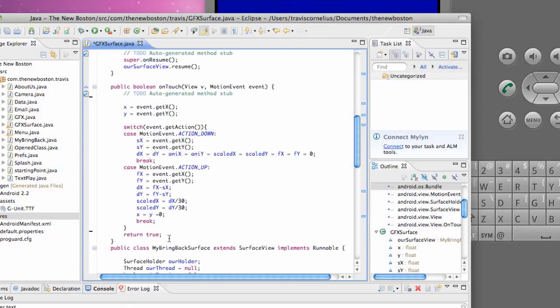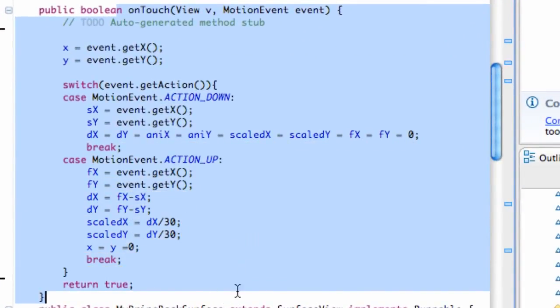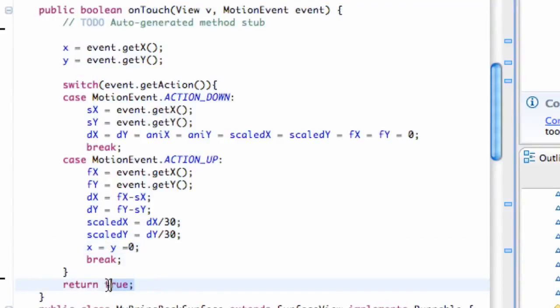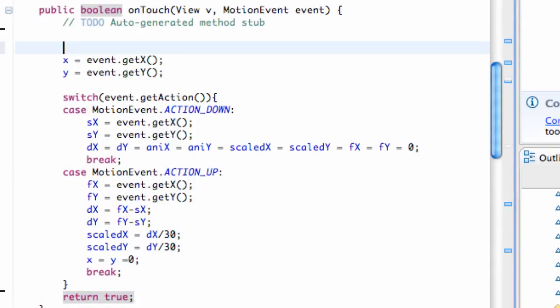because as of now within this on touch method is basically the only thing that's going as fast as it can, because we have this return true here. It's just cycling through and updating and sweating, and we're like, hey man, you want some water? He's like, no, I gotta do this, man, get out of my way. Using all the processing speed it can, we want to be like, hey man, just sleep for a little bit.